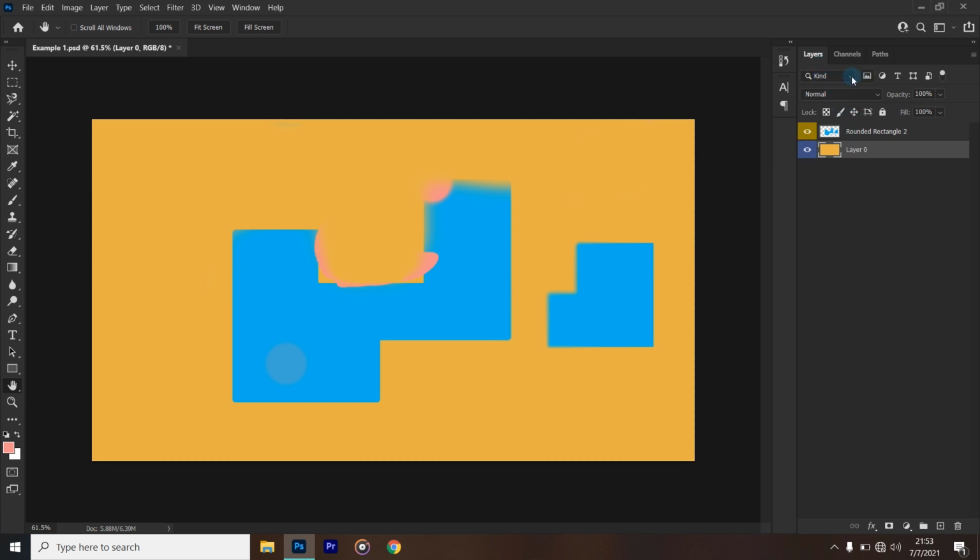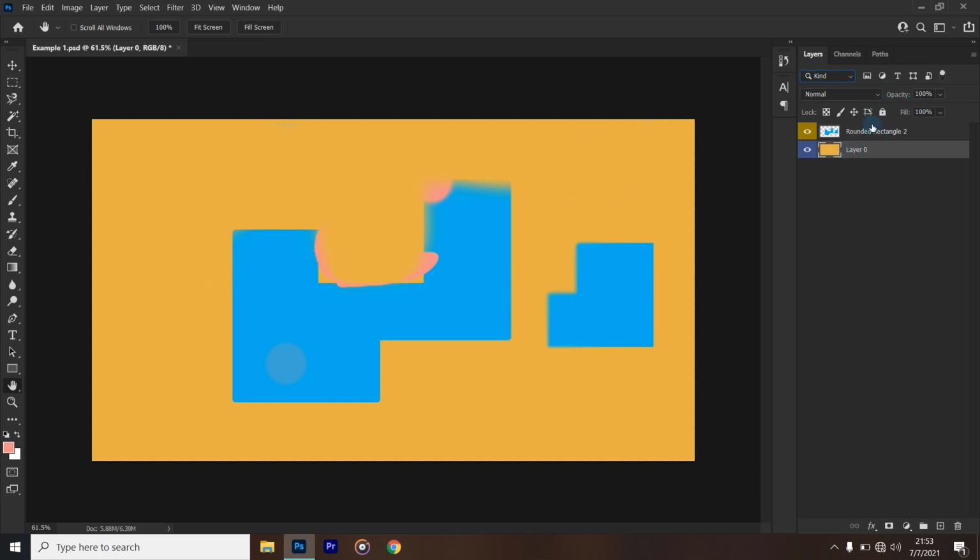We have this, kind. This is showing all the layers. You want to choose what type of layer you want to see here. We have different types of layers. We have shape layers, smart object layers, pixel layers, adjustment layers, a lot of them. So this is where you change which one you want to see. If you want to see selected layers, only that one will show. Sometimes you may have many layers, and then you notice that you can't find them here. Check here and select Kind, which means all kinds are going to show here.